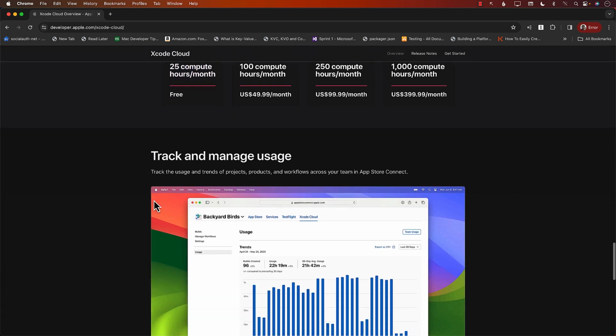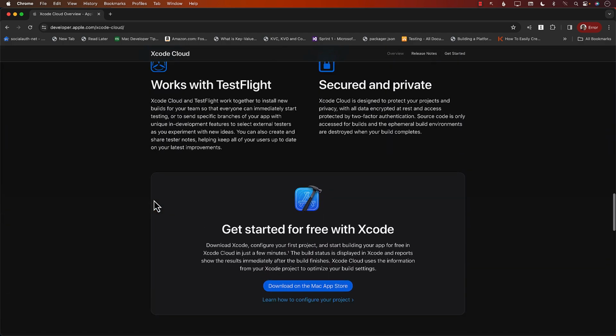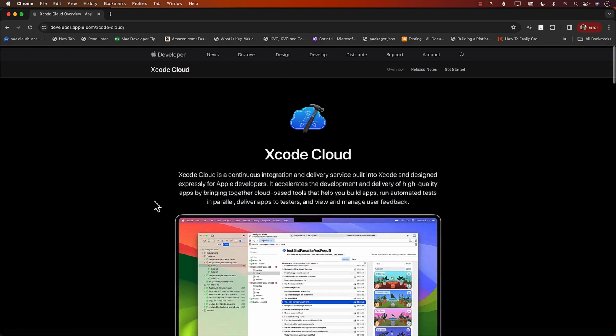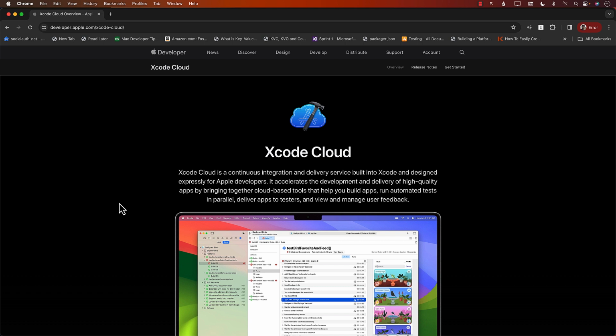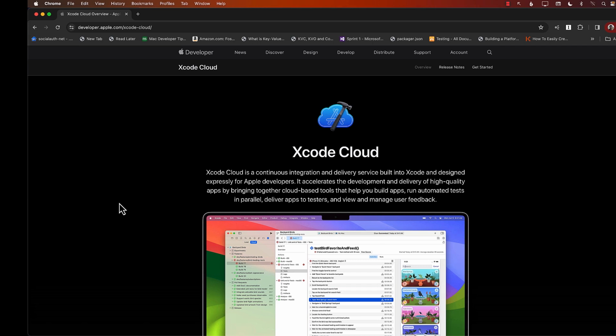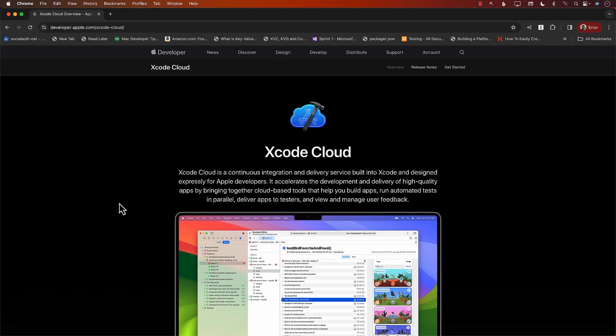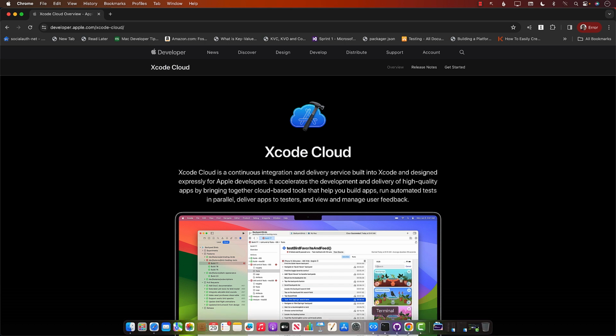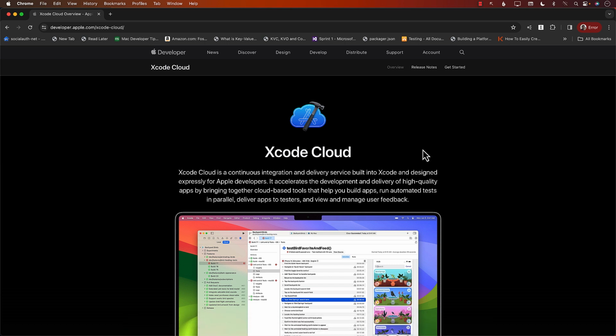All right. So let's go ahead and see how we can set up a project which uses Xcode Cloud. Now, I'm not going to use some existing project. We're just going to create a brand new project and work with that. But it can be any project that you have. So you don't really have to use a specific or special project. If you have any project, you can use it. All right. So let me go ahead and create a brand new project.